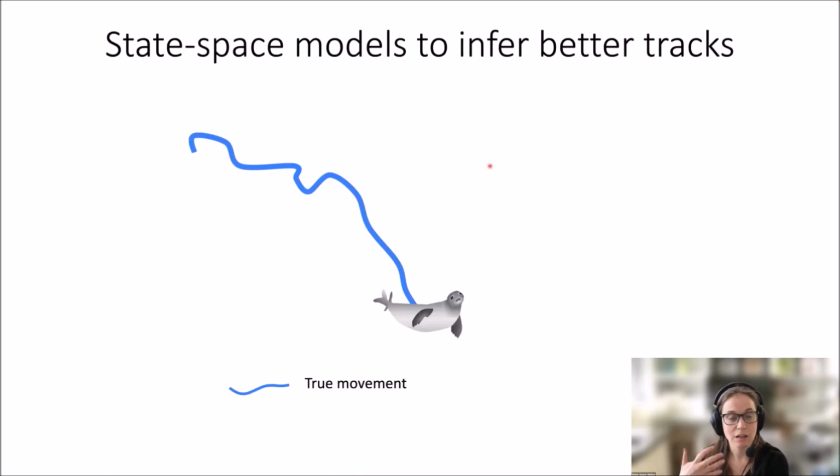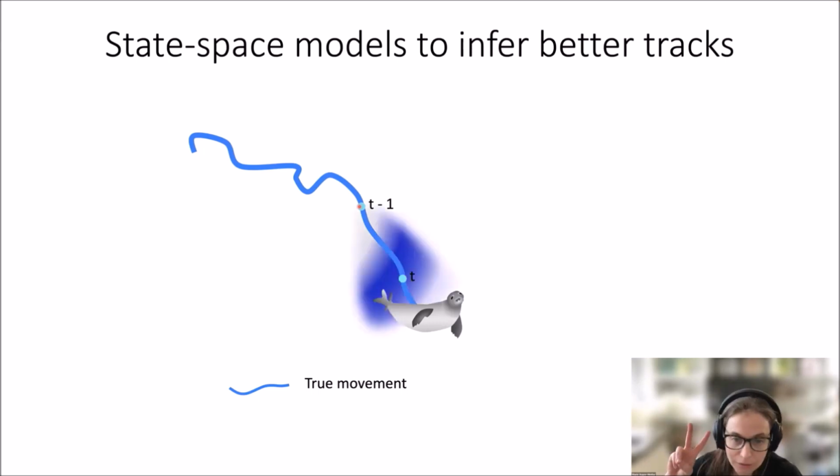So the idea here is that we're going to develop a state space model that will allow us to get a better prediction of where the animal truly is, based on that very messy movement data. Where the animal is at time t is going to depend on where the animal was at the previous time step, and it's going to be close to where it was before. We're going to think that it's going to move in the same-ish direction and at the same-ish speed. That's going to give us a distribution with a probability of where we think the animal is going to be, close to here, based on the movement it was doing before.